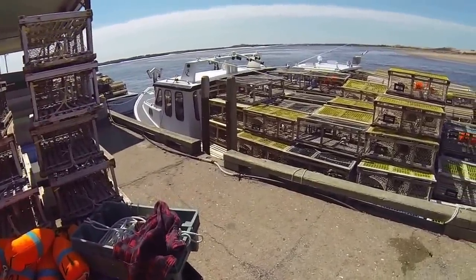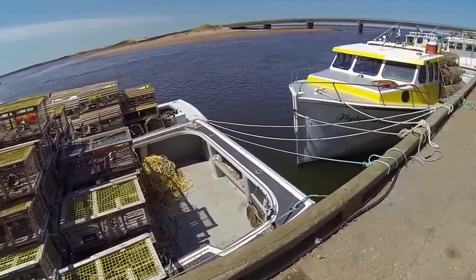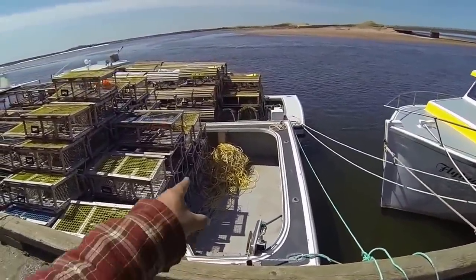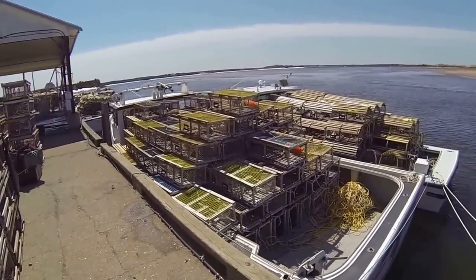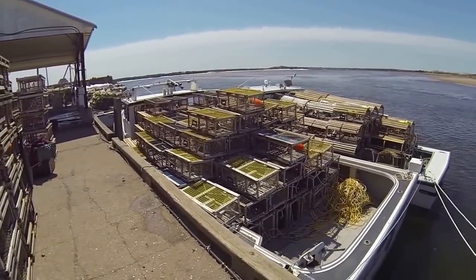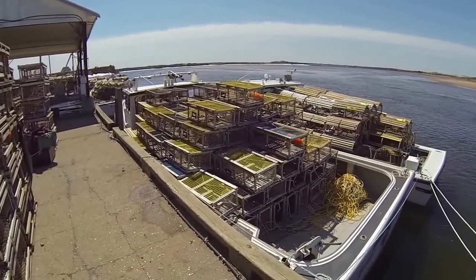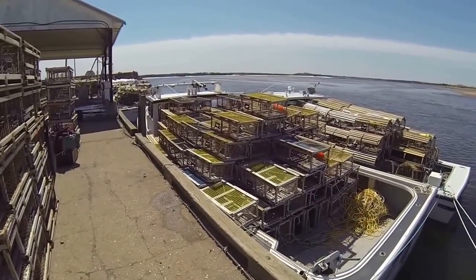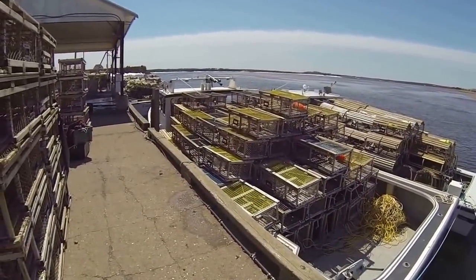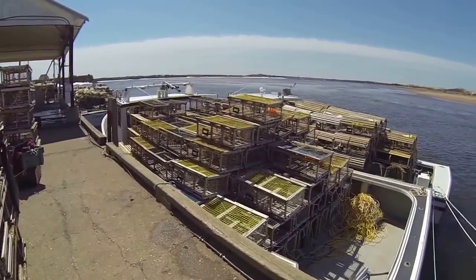There's my buoys, I got them all painted up. I just thought I'd come down and make a quick video. I always pile my rope over on that side to keep it out of the way. I want to give a big shout-out to Bob Eastender — he's a lobster fisherman out of Beach Point, Prince Edward Island.